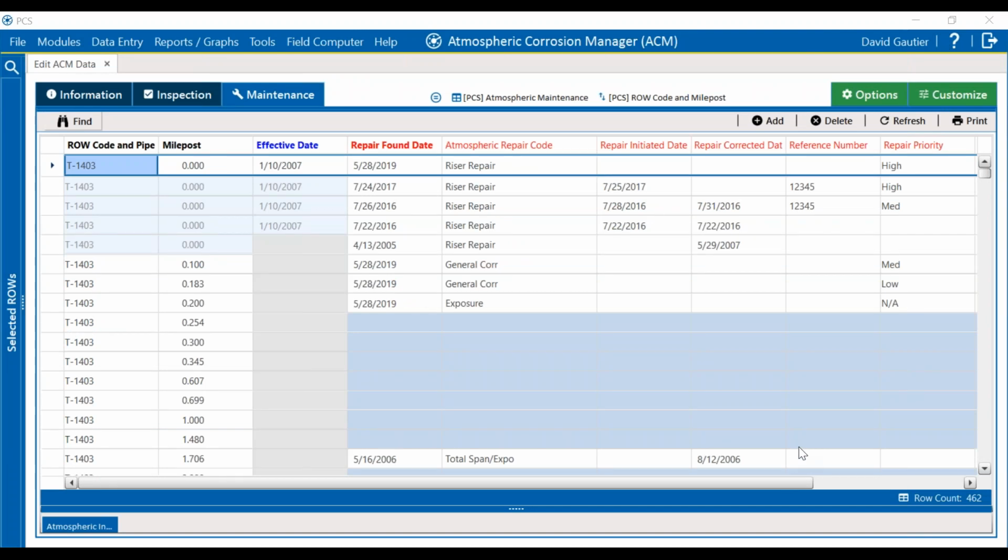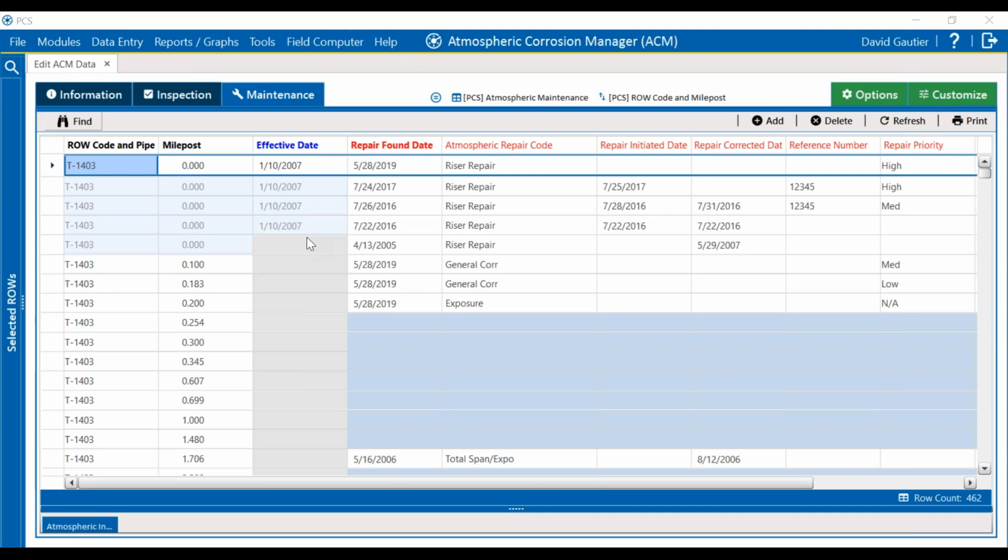So what we're looking at here, you can see some of the UI refresh. Some of the contrast is different. It's a little bit easier to see. The buttons, for the most part, are all in exactly the same spots. But what we're really going to be focusing on today is one of the additional improvements that we made in 2.0, and that's around inspection and maintenance linking.